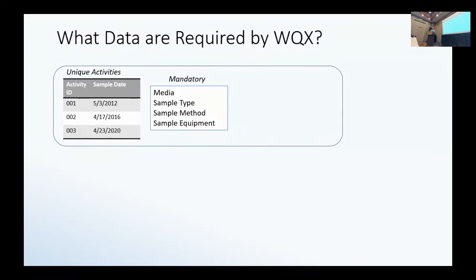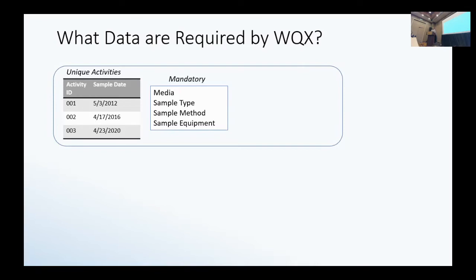For the result data, we need to know a few more things. What was the media? Because the water quality exchange can take in data from sediment samples, tissue samples, water samples, even air samples. So the media: is it water? Is it tissue? The sample type: was this a routine sample? Was this a quality assurance duplicate? Was it a field blank? Those are different activity types, because often if you go out in the field, you do your regular routine monitoring, and then you might do a whole other duplicate set. Well, that's a different activity on that same visit.